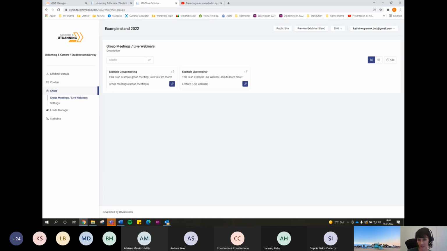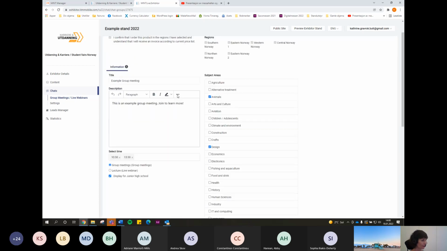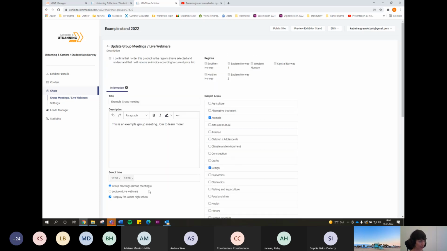Okay, the group meeting schedules, are they for 2 days or only 1 day? Then I guess you mean if you have added a group meeting here and the times here, this will be showing for both days at the fair. If you by any chance would like to change it, you can change the time.